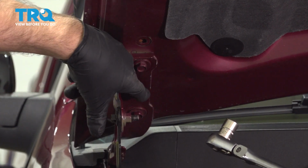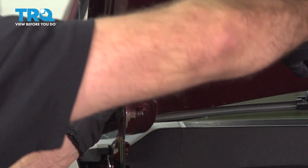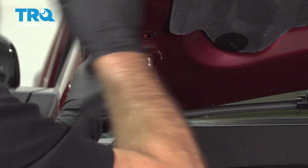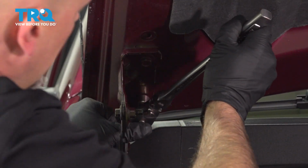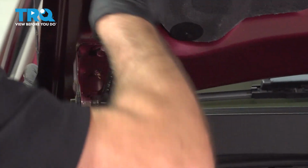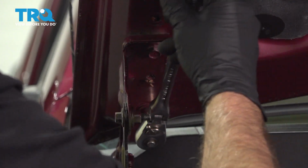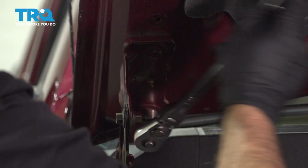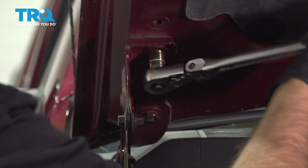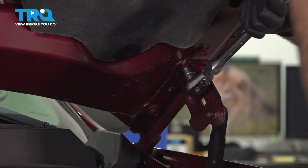Now we're going to loosen up these two bolts. Use a 13mm socket. Just loosen them. And the hood might move a little bit, so be careful. All right. Now I'm going to do the same on the other side.